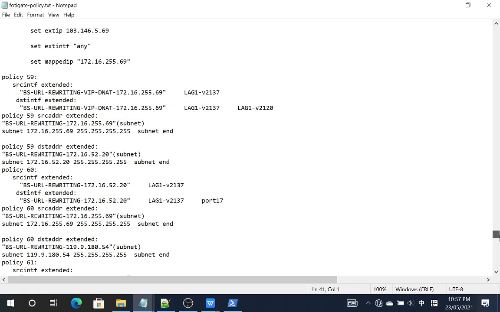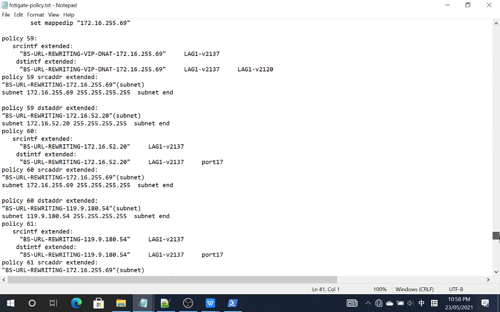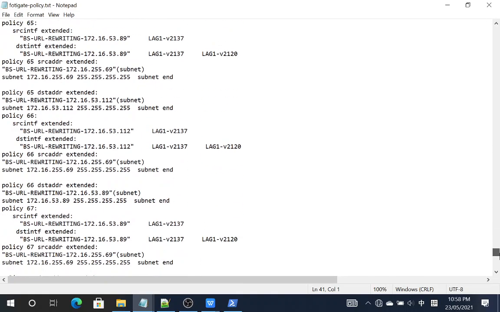You can take your time to do something else, or you can even run the program on a different PC or different VMware virtual machine, to analyze the firewall policy for different firewall devices at the same time. Even more efficient.